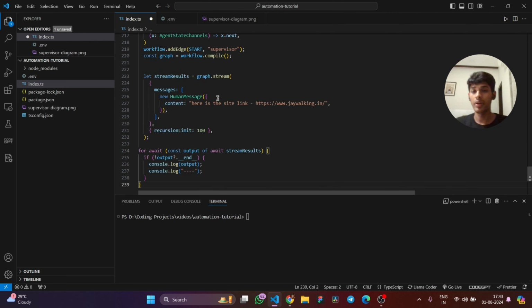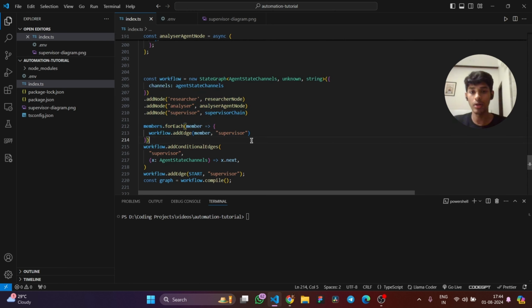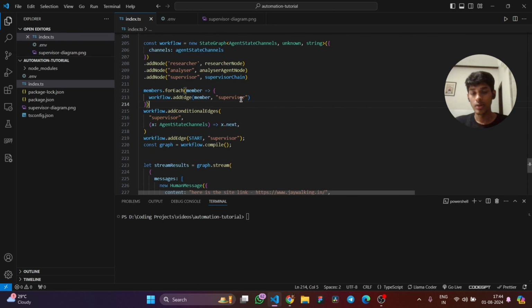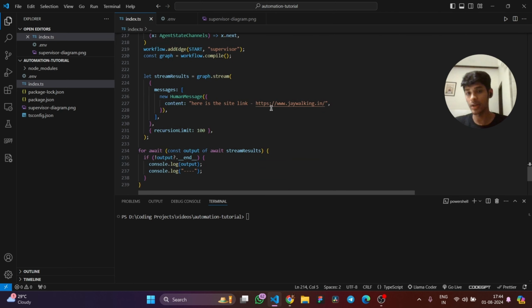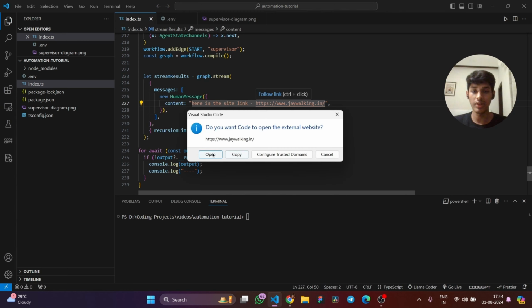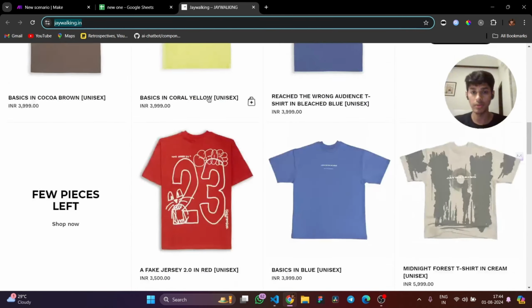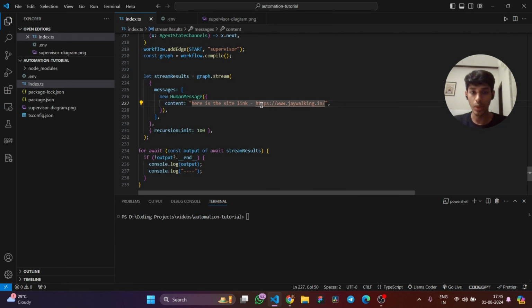Here is the workflow that we are using in order to run everything that we have built for now. The thing left with the analyzer agent is to complete our Make automation so that it gets the data and works according to us. Here is the input field where we are providing the website URL, or you can say the business URL. This business is, I guess, an e-commerce store, a t-shirt brand, and I am providing their website. Then it will perform all my tasks and give me insights on what we can do for this business and how we can integrate AI into it. And then it would run the Make automations and save it to our Google Sheets.